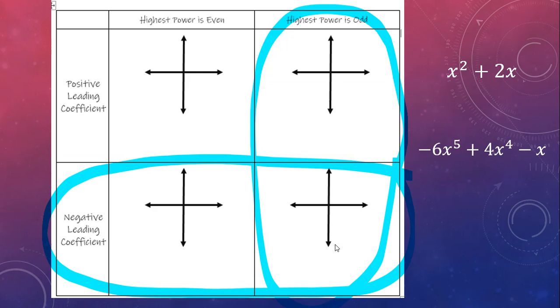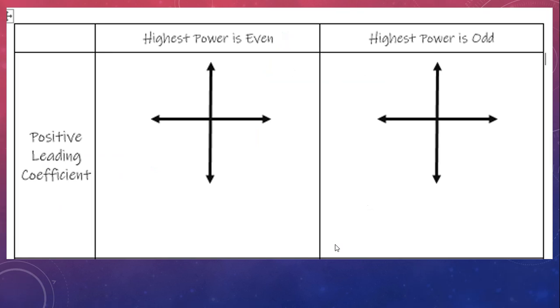Again, end behavior is fairly simple. Try not to overthink it. I've just zoomed in on this chart, so it makes it a little bit easier. So end behavior just describes where the arrows are pointing. That's it. So usually we talk about what happens as x gets smaller first. So as x gets smaller and we go to the left, that's headed towards negative infinity. As we follow x to the right, those values are going towards positive infinity.